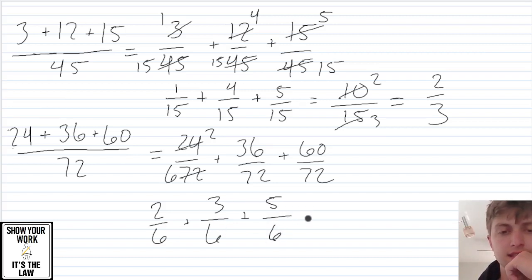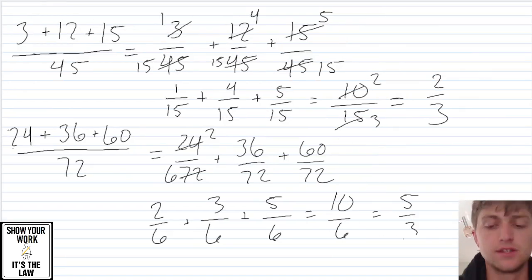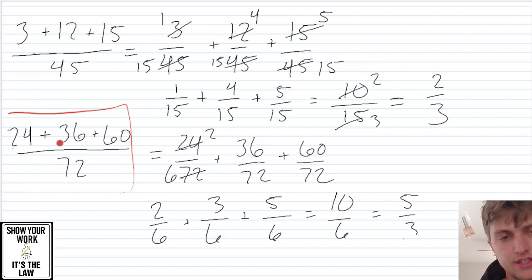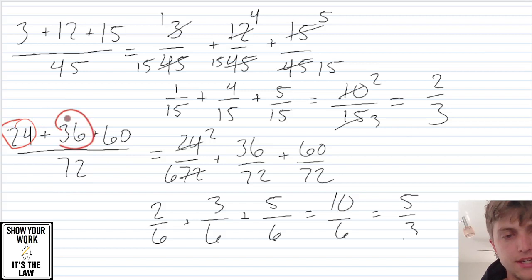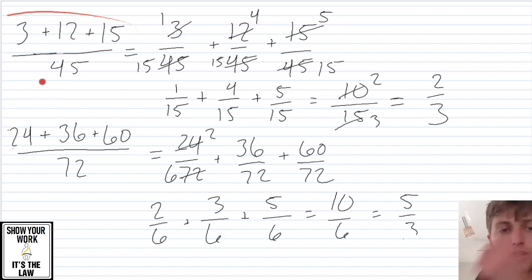2 plus 3 plus 6 gives us 10 over 6. 2 goes into each of these, so we get 5 over 3. And that's what we got previously right here as well. So we know we did it right. Okay, so it just goes to show you that really the point was we can break up a fraction like this. We can break it up by term. Okay, so we have 3 terms here because they're separated by pluses and minuses, which means we can break it up into 3 fractions. That's really the point. That's what I want you to take away. You can turn numerators that are broken up into a polynomial into separate fractions and simplify them separately.